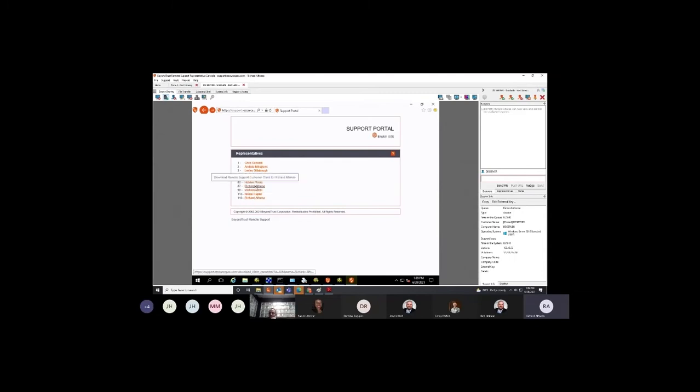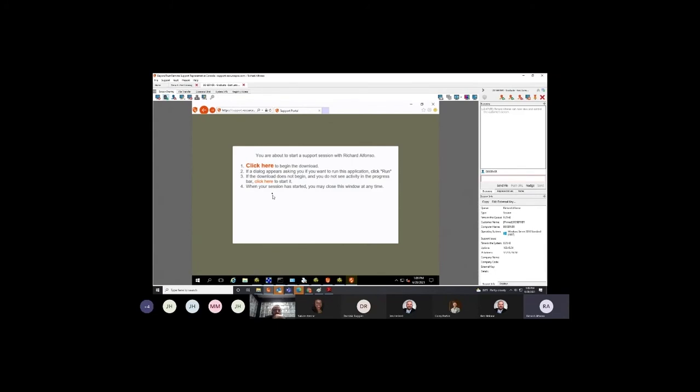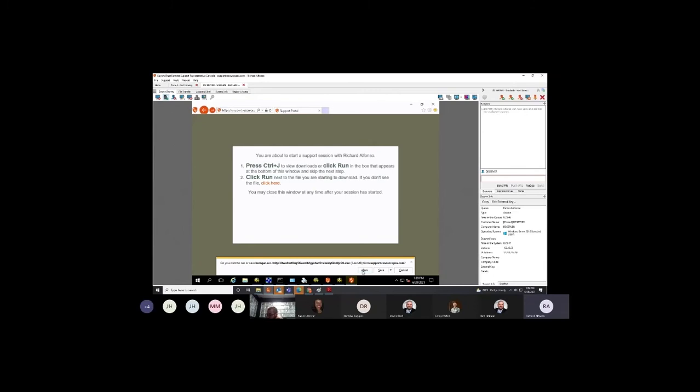But basically you just click on the link. It'll prompt you to click here. You just click here whenever it does, and then you just run the next screens. I'm not going to run it right now, but run it. And then soon after that, you'll see two computers kind of connecting to each other. And that's how we can get connected to you. And again, we can run that off of any point of sale terminal that you've got in the building.